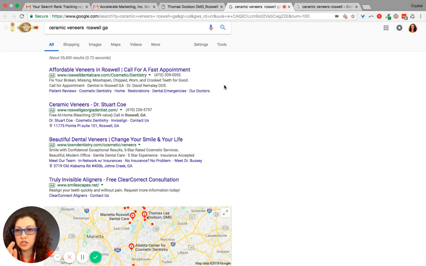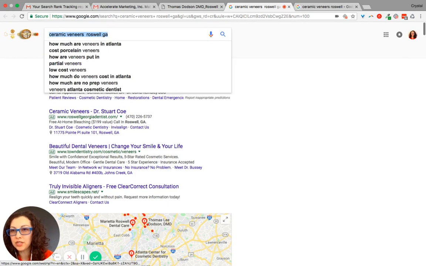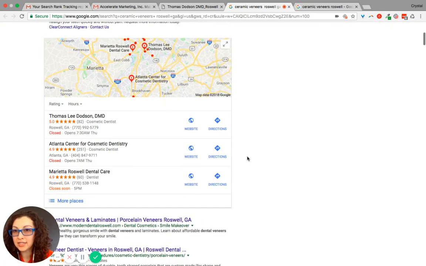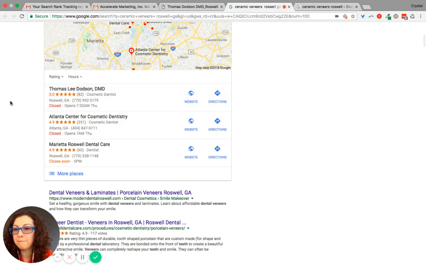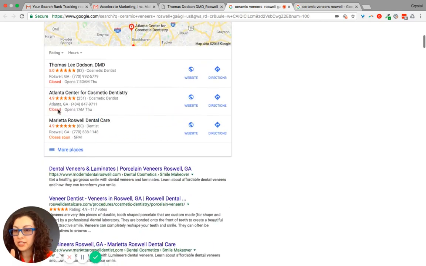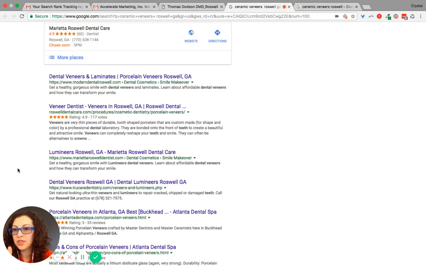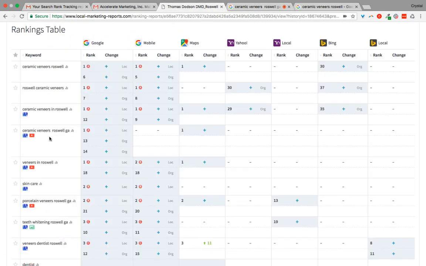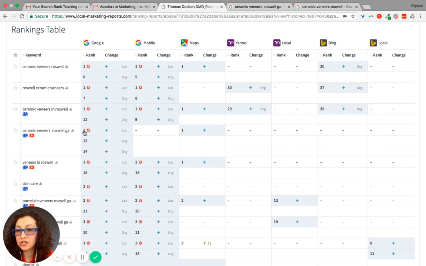So when you're looking at this page, your Google page, this shows the exact keyword that is being typed in and where you're ranking. First is the ads. Next is Google Maps. And Google Maps rankings are by A, B, C, okay? And also first, second, third position, okay? Then from there, you have your positions for fourth, fifth, sixth, seventh, eighth, and ninth, and so on and so forth. So when you go to this report and it says this keyword is not only showing up in the first position, it's also on the 13th and 14th position.